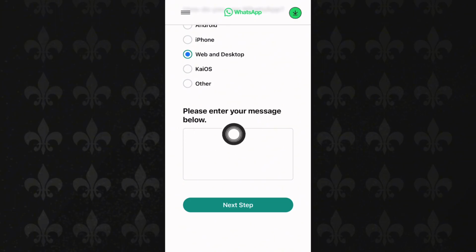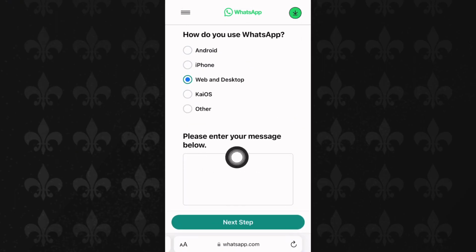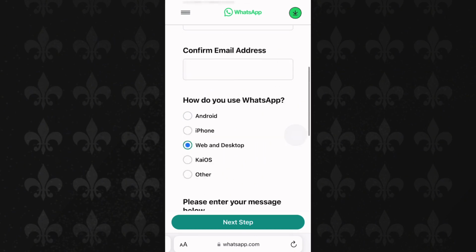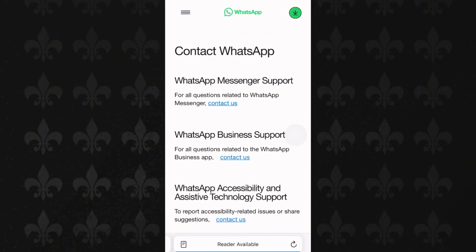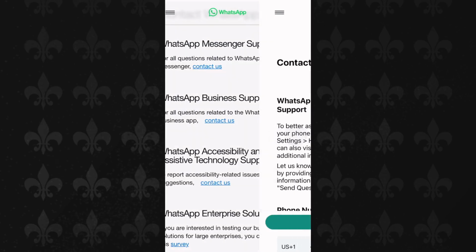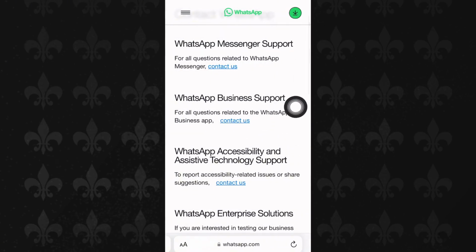This message is the most important part that will determine if they will release your account, because this is your opportunity to convince them that okay, this is what happened, or this is why you need the account back. Don't worry, I'll give you something that has been working, and that's for if you are using the normal WhatsApp. But if you are using the WhatsApp Business, then you'll not be able to reach out to them via that WhatsApp Messenger route. So all you need to do is, let me show you something.